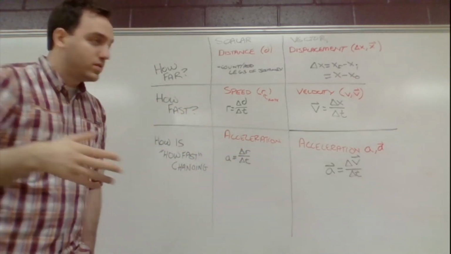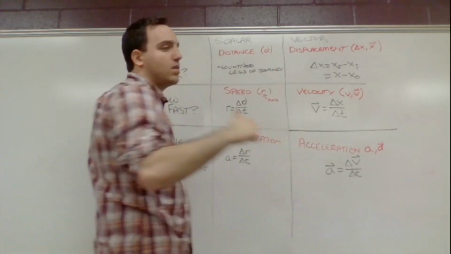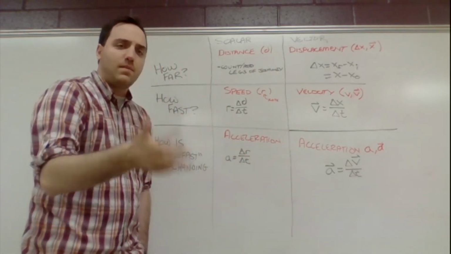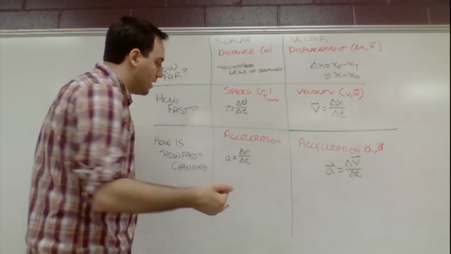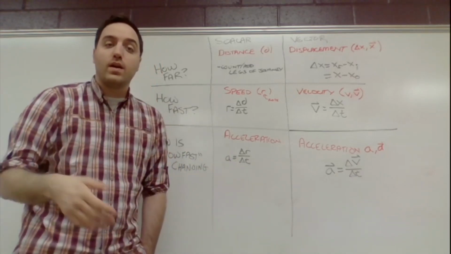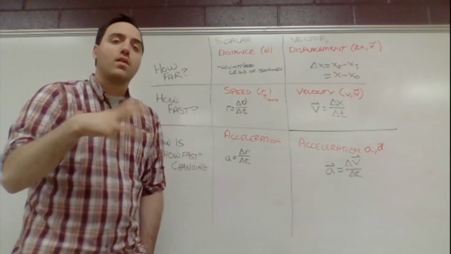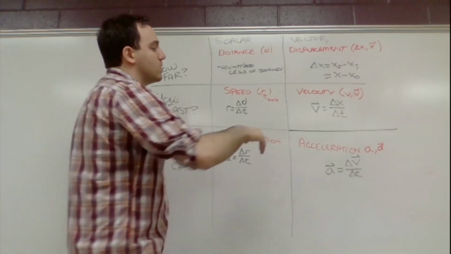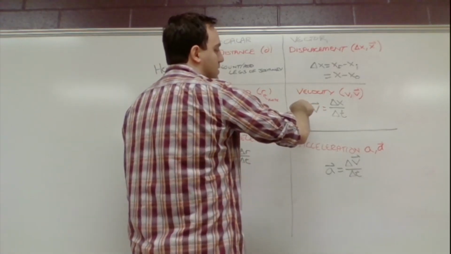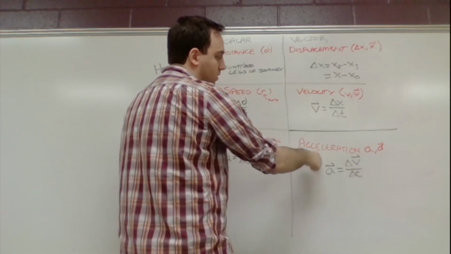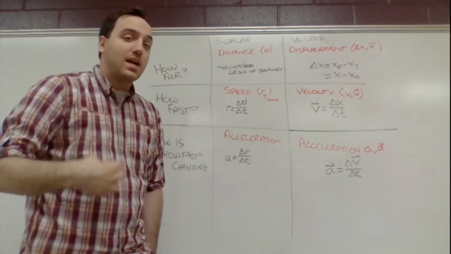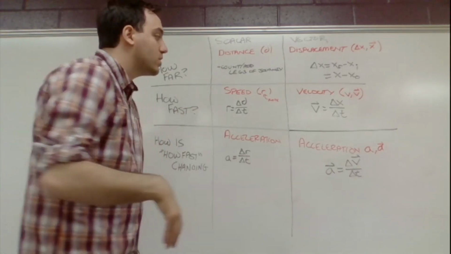Some other notes. Distances are typically meters or miles. Speeds, meters per second, miles per hour. Acceleration, meters per second squared is the most common. There are other examples that we will talk about briefly. Vectors, you will often see them notated with this arrow on top. If I write arrows, that's just me indicating it's a vector to myself. Don't worry about it too much.